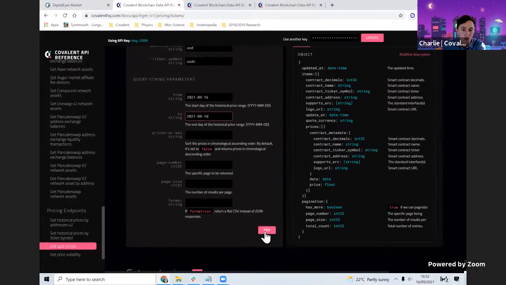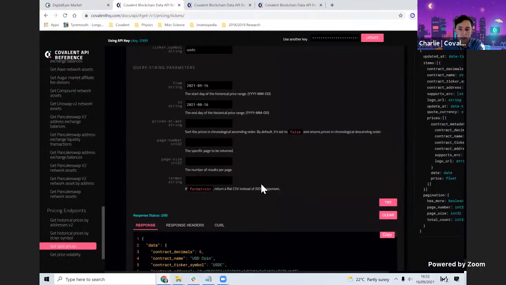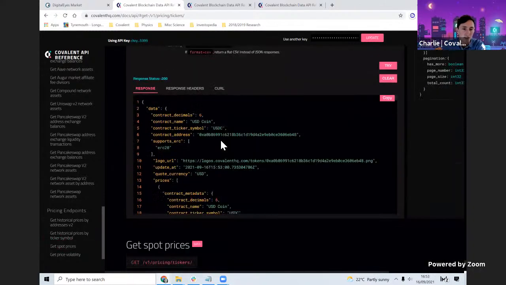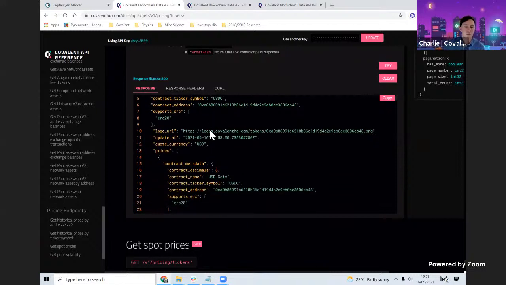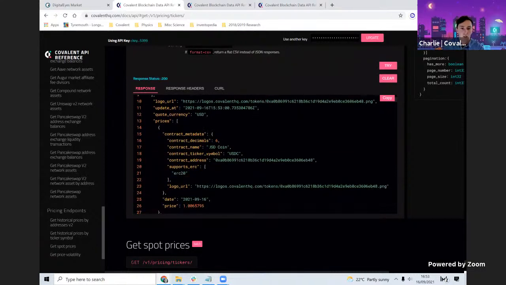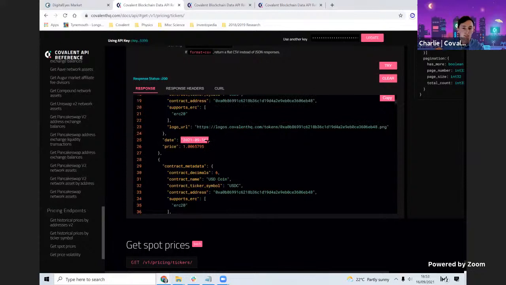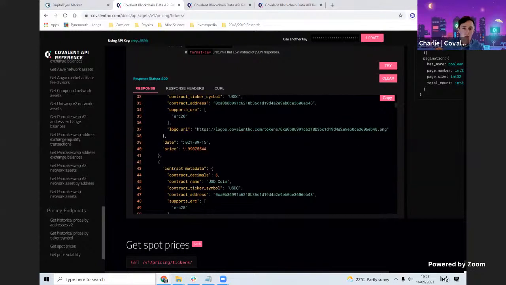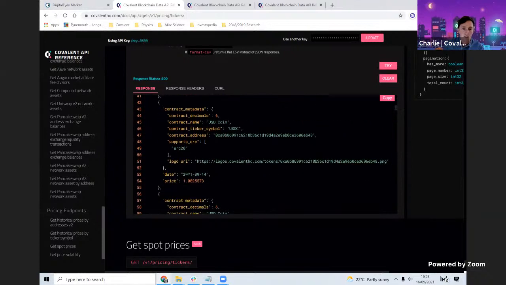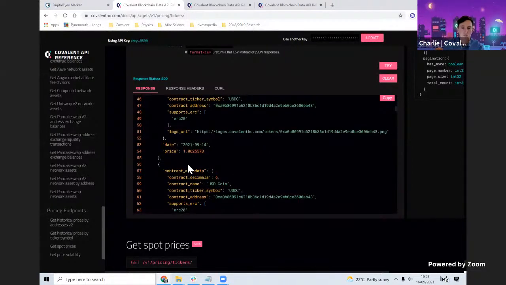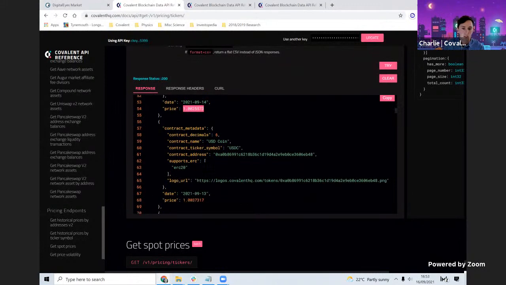There we have that, and we're going to try this. Here we return the historical price by ticker symbol for USDC for each date required from that call. We've told it to call from the last month, so it will be fetching the individual price for each date. As you can see, the price is varying through the date, but we expect this sort of fluctuation from the stablecoin that is USDC.